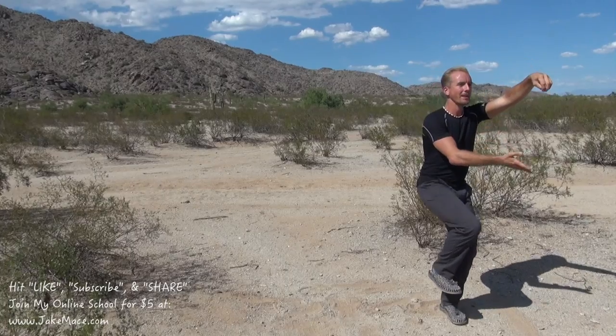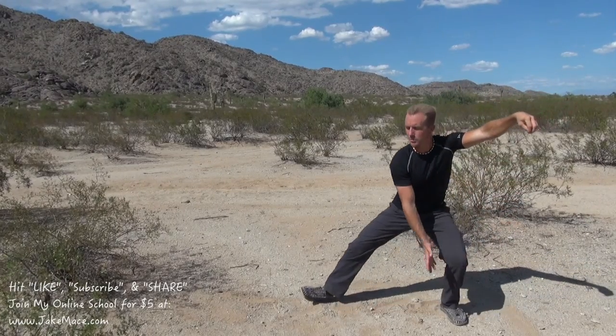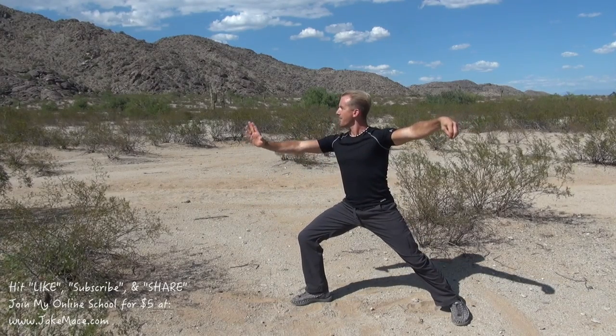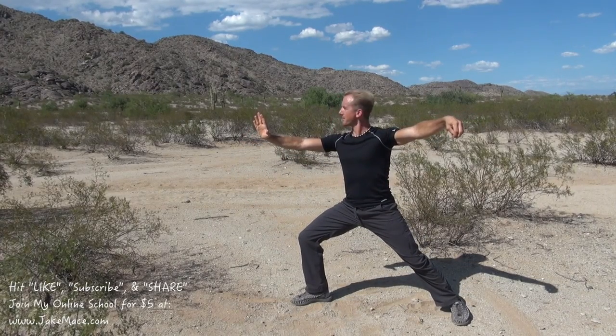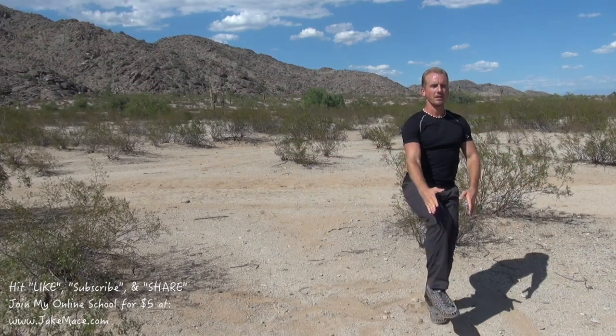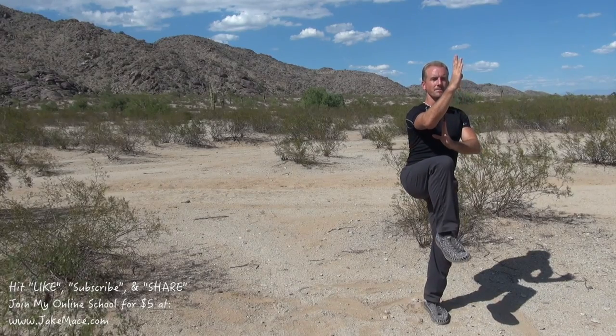Then step out with the right leg, and the right hand scoops underneath, and the left hand stays right there. Don't move the left hand. Just like that, that's it. Now the other side. The right leg comes up. Come back. Rooster on one leg, right leg up.